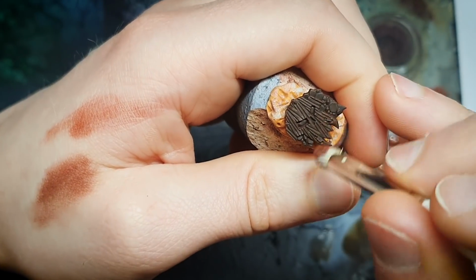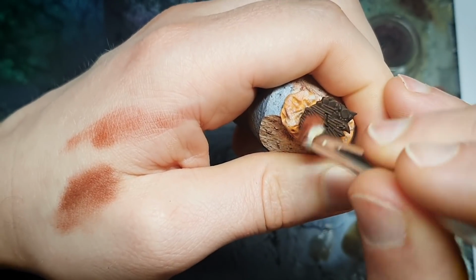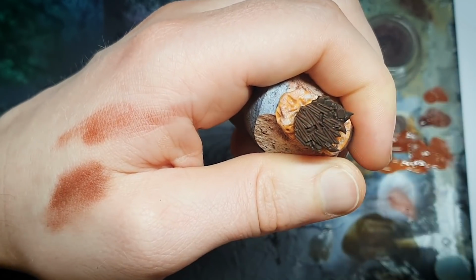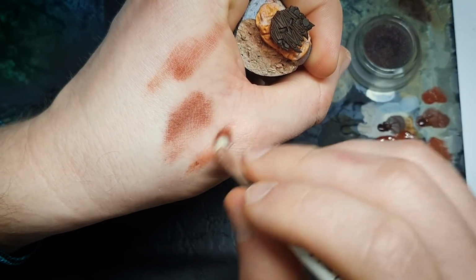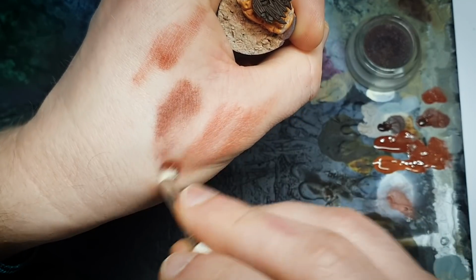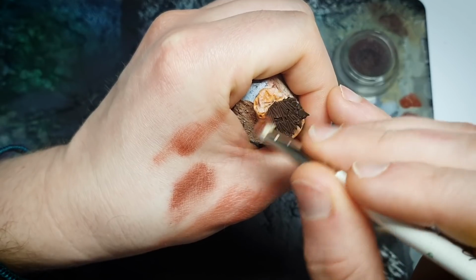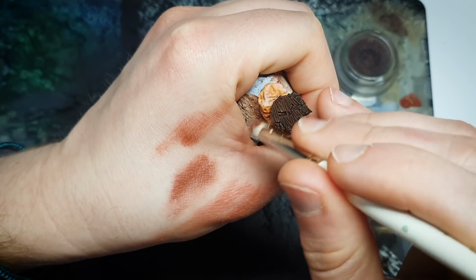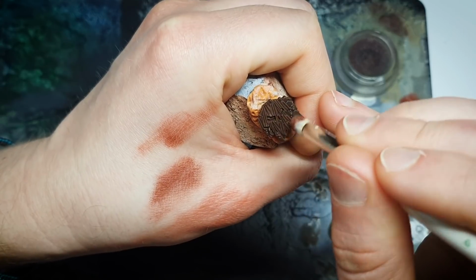It's all about using that texture that's there softly and gently, and you'll probably notice that I start and then maybe think that I'm going to go back to my palette or something like that. I'm not. I'm just going to wipe the brush on the dampening pad, and I'm going to keep buffing this up until I'm happy with it. You don't have to go back to the dampening pad. You can just carry on with the model and use patience. When you've got texture this good, you don't have to force it.